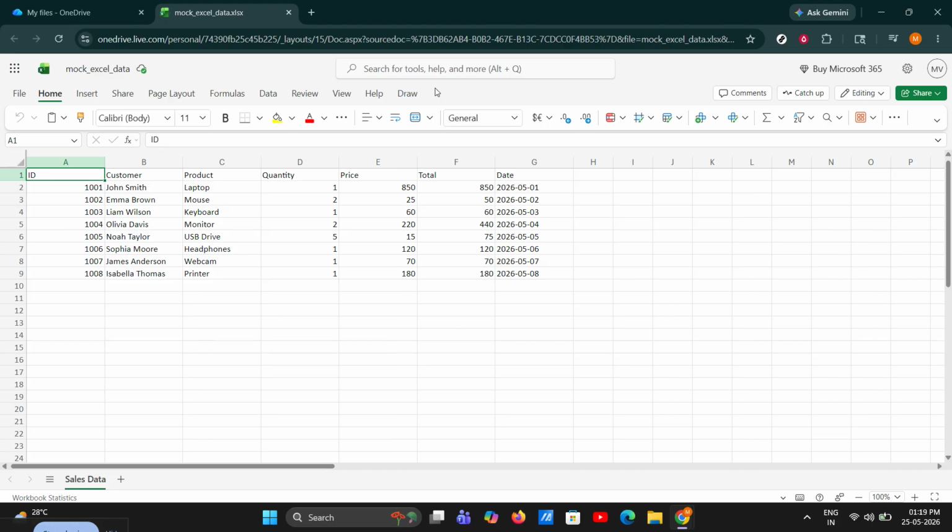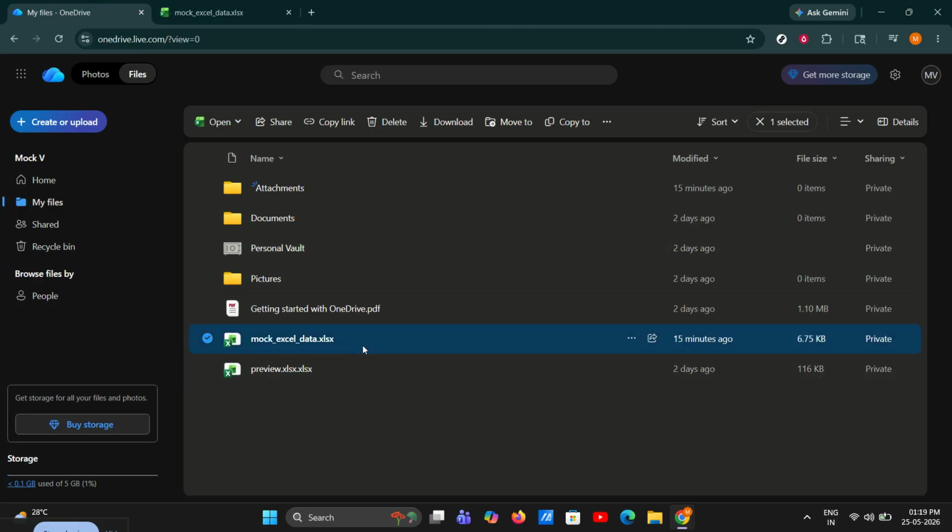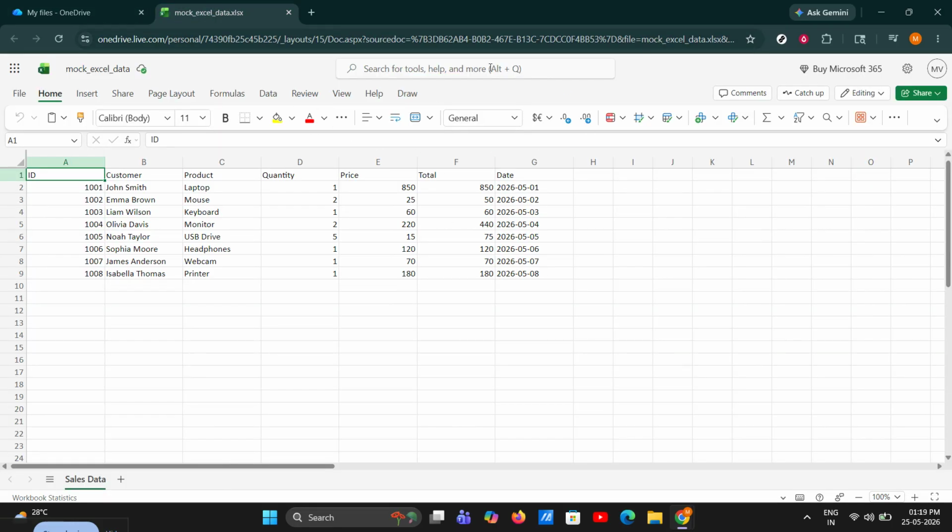The key thing to remember is that the Copilot button is the easiest way to verify access. If it's there, you can use the feature. If it's missing, your account likely doesn't have the required license or rollout yet. So to recap, open OneDrive, open a Word, Excel, or PowerPoint file, and check the top toolbar for Copilot. That one button tells you whether your account is ready for Microsoft 365 Copilot features.